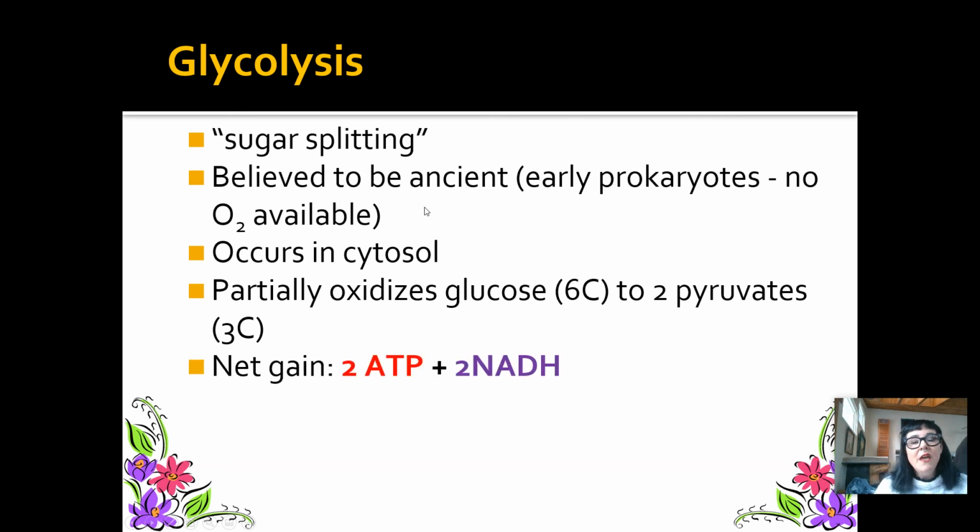All right. The other thing to keep in mind, and you want to memorize these net products: 2 ATP, and then 2 NADH. And that NADH goes where? If you said it goes into the electron transport chain, you're totally right. All right, here we go. Oh, additionally, water is produced here. So if we look at our formula, we're going to see a production of water. Okay, here we go.